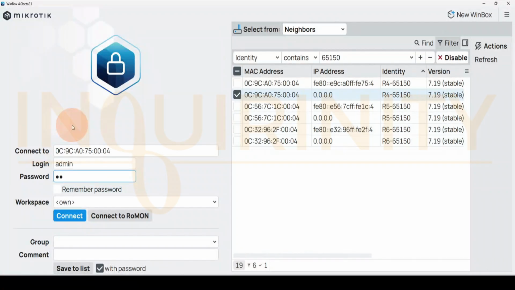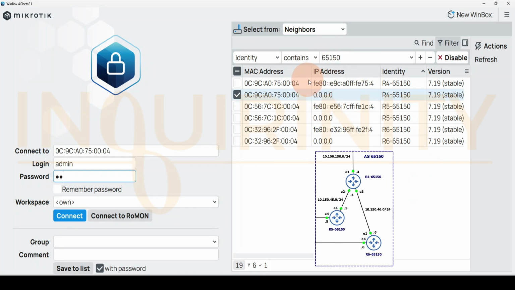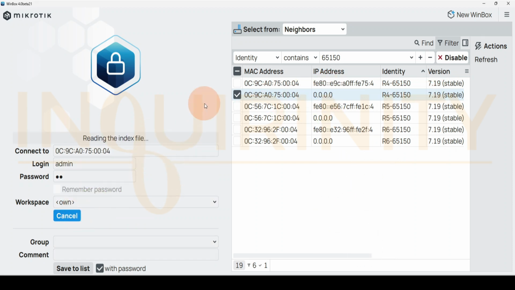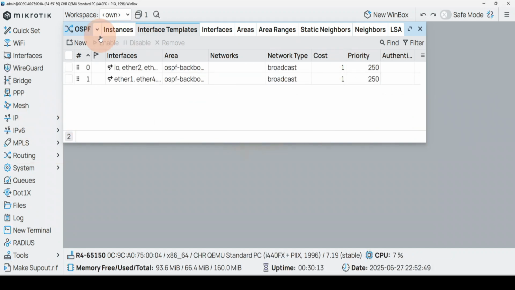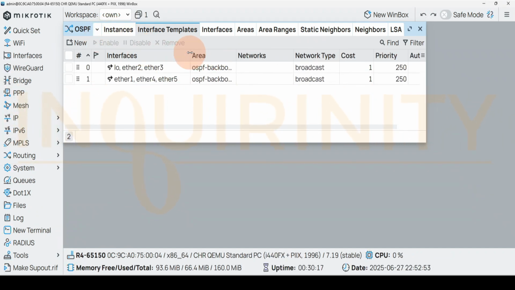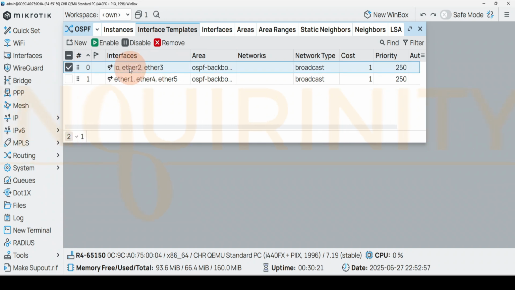To save some time, I have configured the blue group, the R4, R5, R6 routers. Let's go to R4. We have the OSPF instances configured: loopback, ether 2 and ether 3.